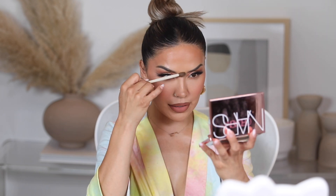Lastly, my look would not be complete without some highlight. I'm using the NARS Orgasm on the Beach Cheek Palette — I'm going to use the orgasm shade and probably the highlight shade together on the high points of my face. Oh wow, it's gorgeous. I grab a little bit more of the orgasm shade for a little extra color and extra glow. Last thing — mascara under the eyes, and then I'm going to jump into my outfit and come back to show you the finished look.